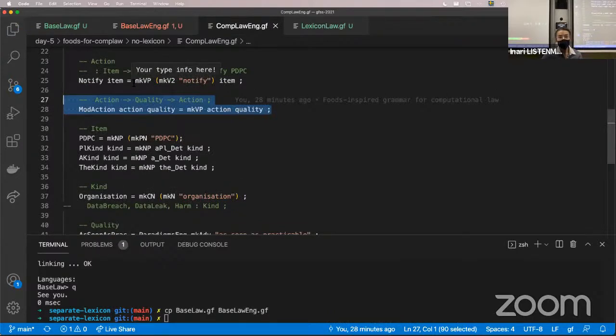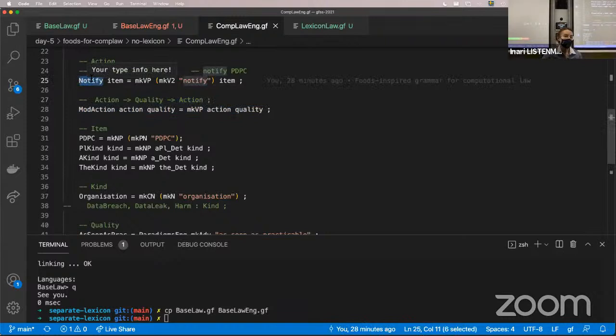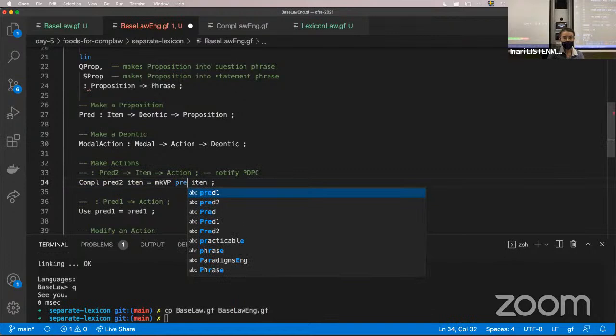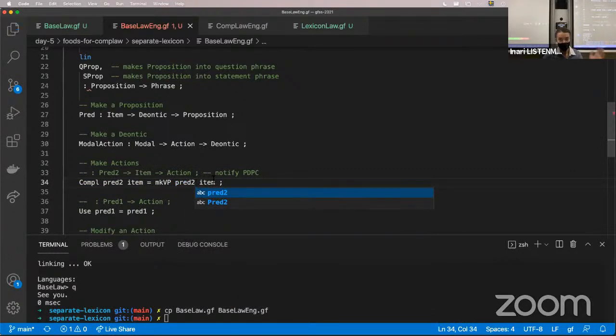When we had all these action building functions, we had merged the lexical and the syntactic. This is still the right structure, but now we just don't hard code the verb. We say compo pred to item. Instead of having the lexical item here, we just say compo mkVP pred to item.